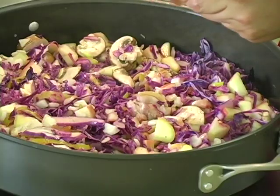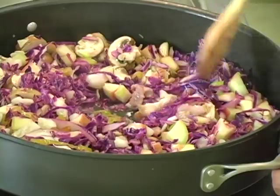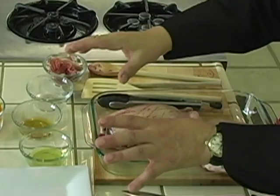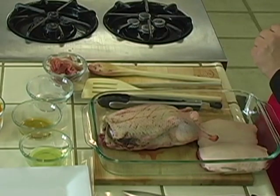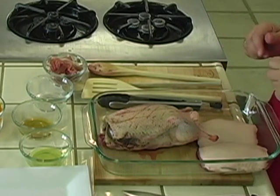Okay, now for our third and final segment, we'll be roasting duck as well as flambéing duck. We have the cabbage now sautéing in the pan. We'll let that cook for a bit, okay? And I'm going to roast duck. Now, this is a wild duck, a wild mallard. I've already pre-stuffed it with orange, and I'll take some more and stuff it in. So this duck has already been prepped with oranges in it, so I'm going to bring this to the oven now, okay?